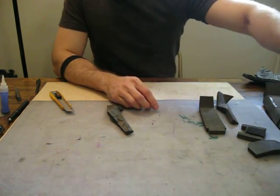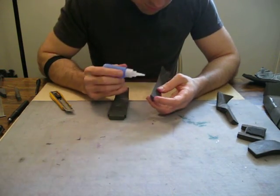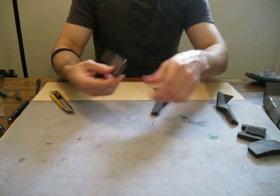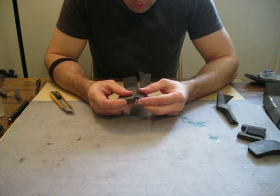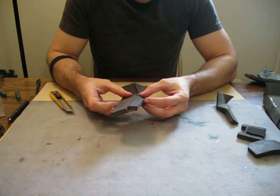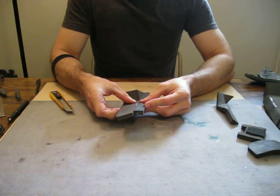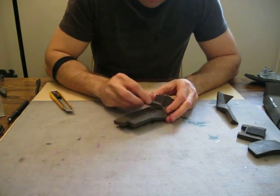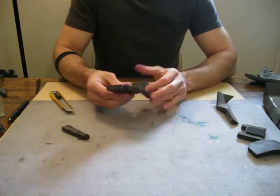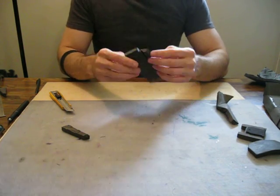So now with the back here, we are going to attach the top first, and work our way right on down to the front. Do this piece first. We're doing edge to edge. You see how it's going to come right there in the back? So we'll put a little bit of glue inside there and we'll close that gap up.